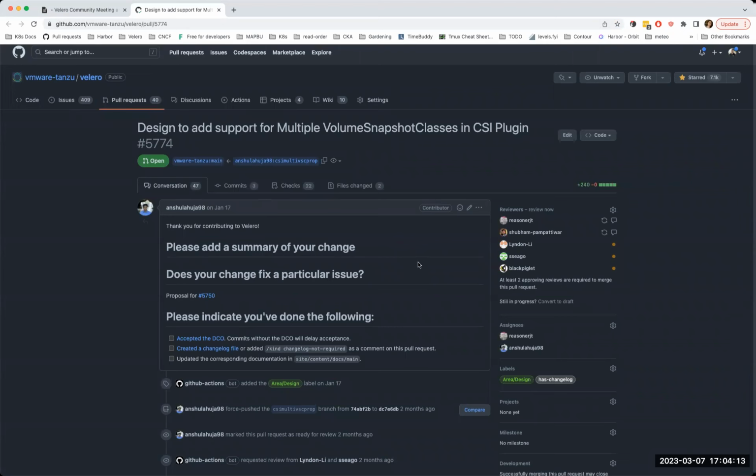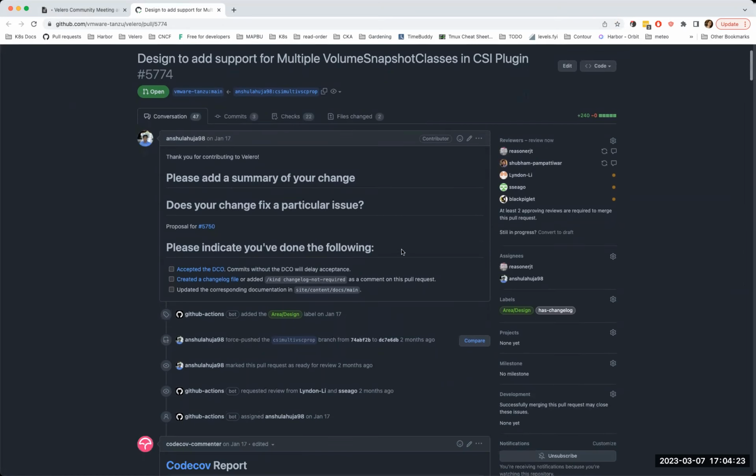So this PR I raised is for providing support for multiple snapshot class selection through the CSI plugin. And Scott and Shubham have already gone through the PR, and I think we are at an overall consensus. I see that Daniel also joined today, so I was hoping we can use this forum to come to a consensus as to what makes sense and does not make sense. So maybe I'll take a minute to explain what approaches we thought through and what we landed on, so that we can take the conversation from there.